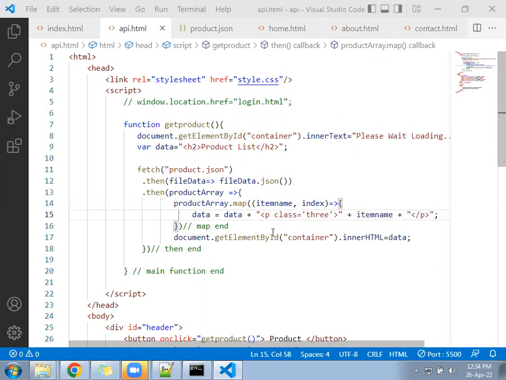Give it a width of 33%. Whenever functionality is needed, you have to think about JavaScript. Whenever some design is needed, you have to think about CSS. So that is design only. In one line we need to display 3 products.